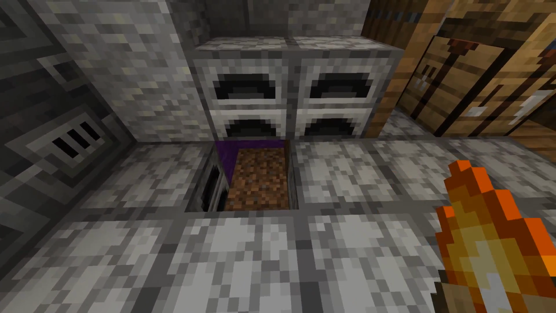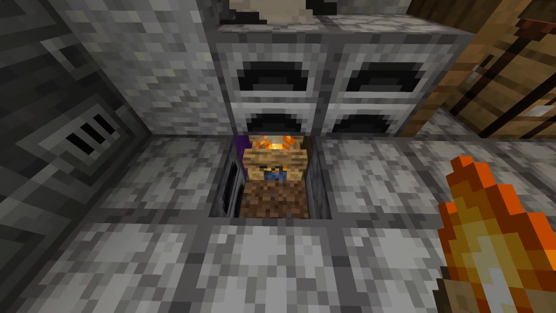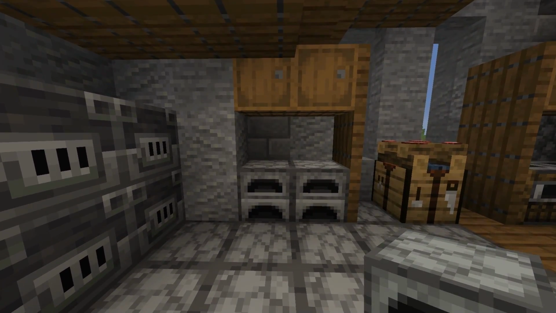So underneath the furnaces, if you want, you can put campfires so you have some smoke coming through. If you don't want so much smoke, you can put it a block lower and put another block in between the furnace and the campfire. So now you'll just have a little bit of smoke coming through.